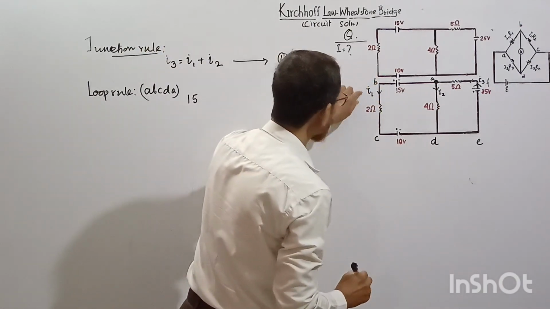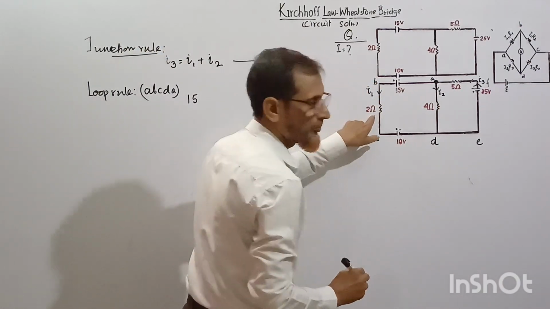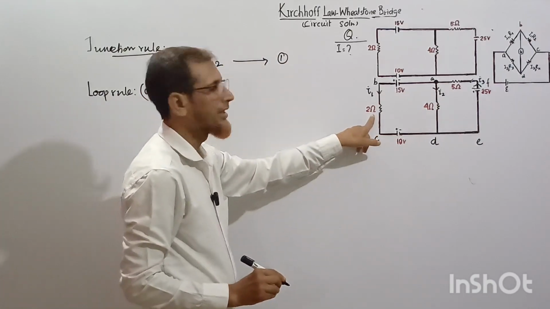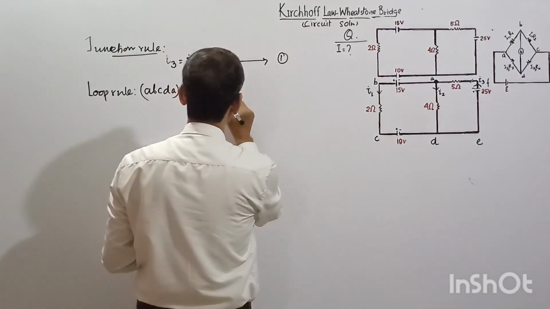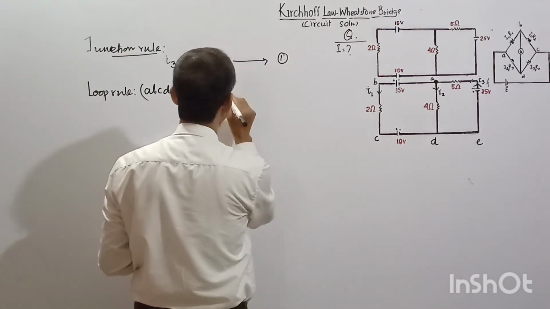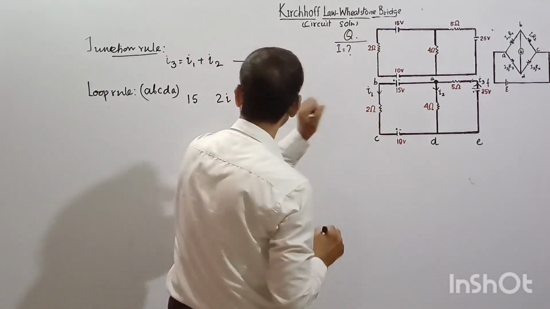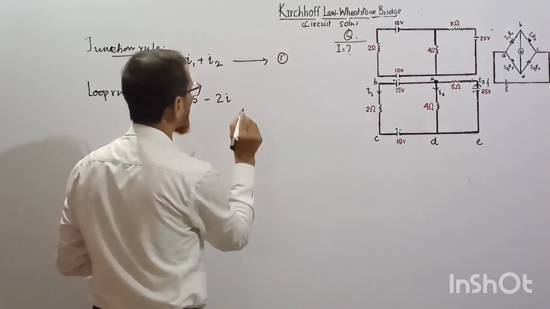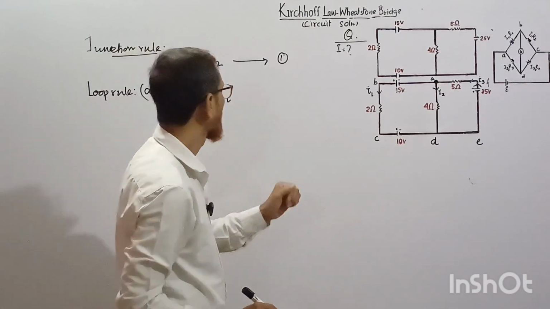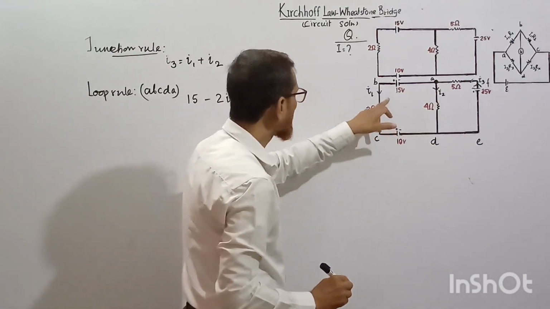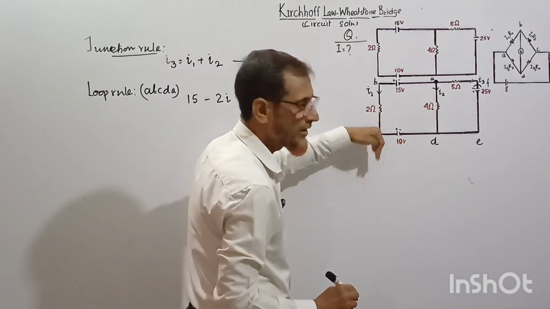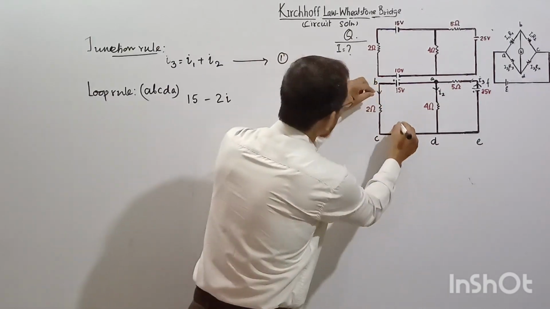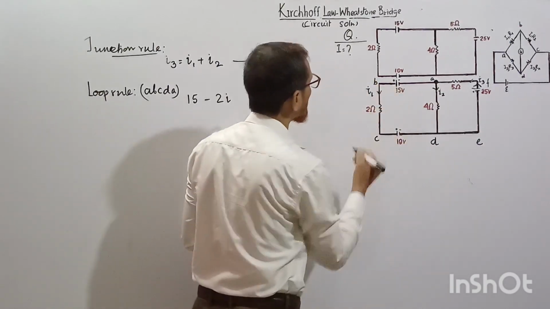So when we come to this, here it is a voltage drop, voltage equal to IR, current into resistance. This current into resistance means 2I. Am I right? And this is a voltage drop, so this is minus. When the current moves towards the resistance in this direction, it is minus, and if it moves out opposite to this, it is plus.